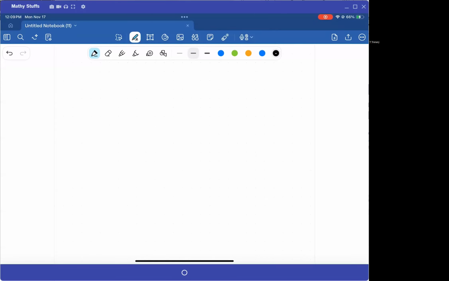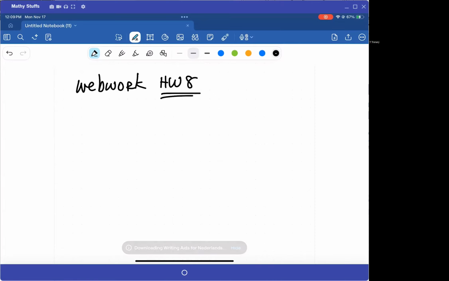I also wanted to let you know that there is indeed a WeBWorK assignment up. It's WeBWorK homework 8, I think, and it's on some applications of integration by parts, but maybe not always. There might be some integrals in there that don't require integration by parts. Not a lot, but there's at least one. So keep an eye out.